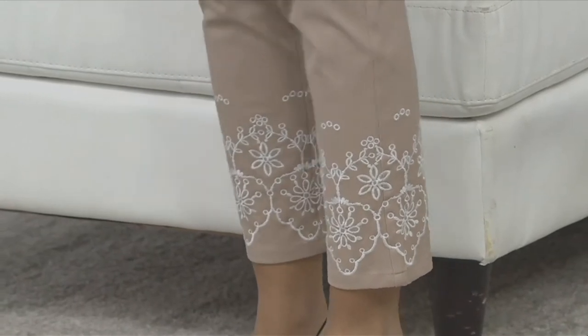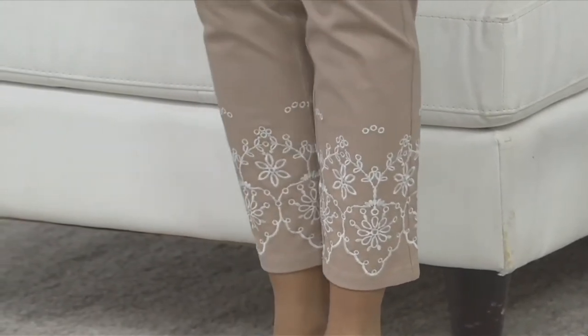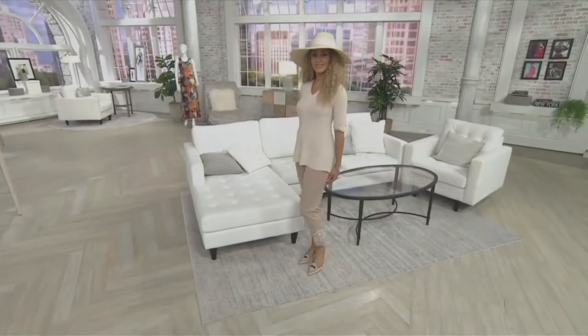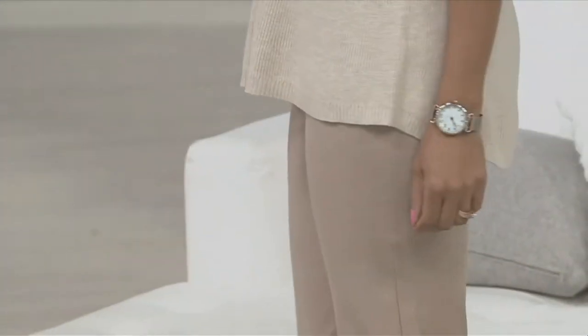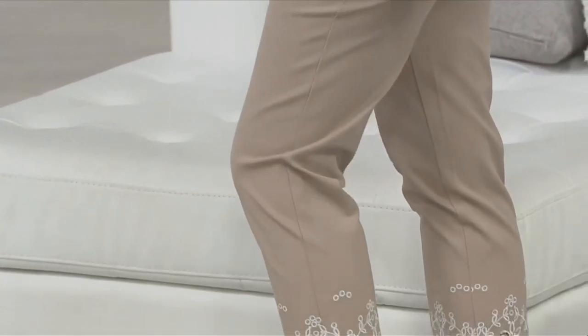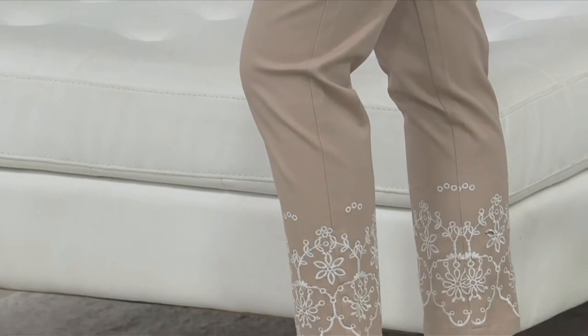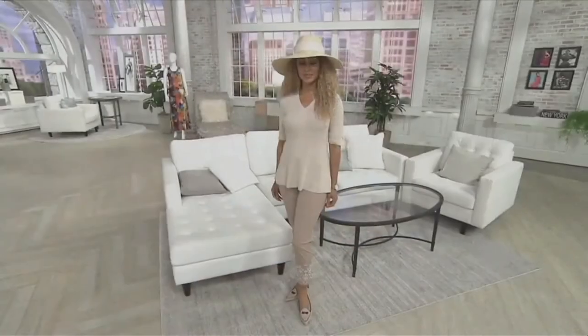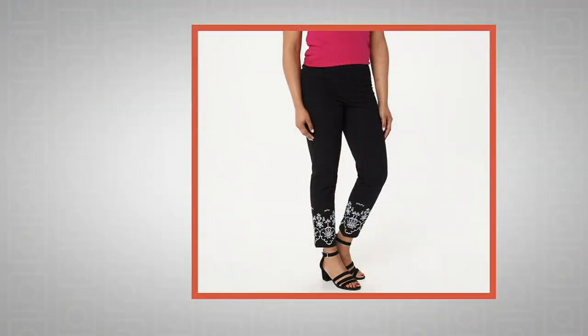You're looking at those in the cappuccino — they've got that ivory embroidery all the way around the ankle. These are the ankle length, and we do have them for you in three lengths, so no tailoring required at all. Doesn't Brenda look gorgeous in this head-to-toe look? These are in numeric sizing, so you get your true couture size — two, four, six, and so on. I'll double-check the full size range to make sure we are size inclusive.